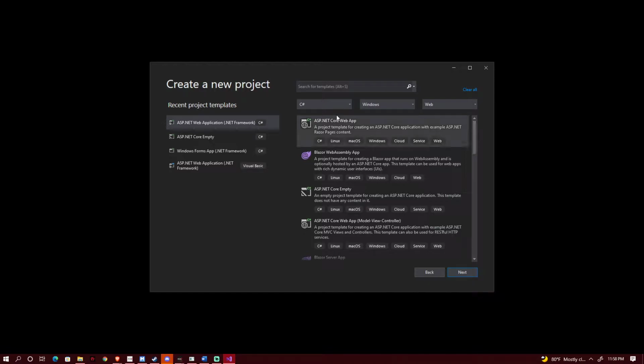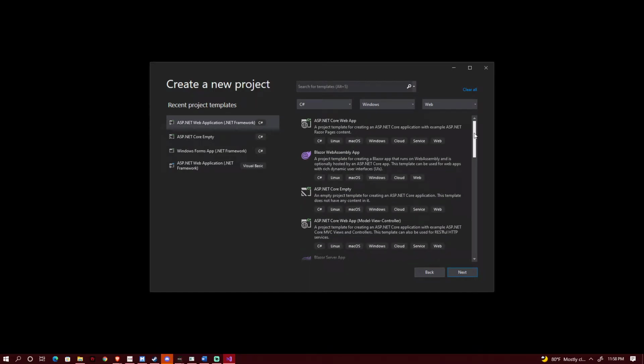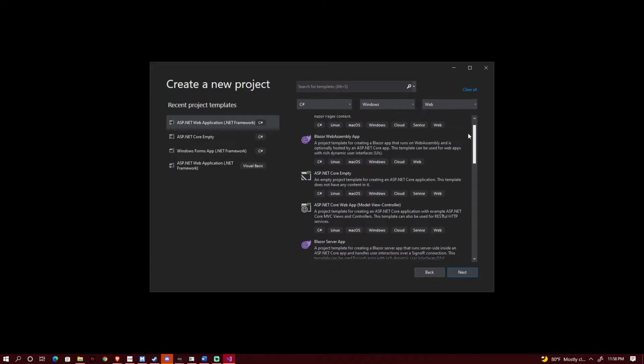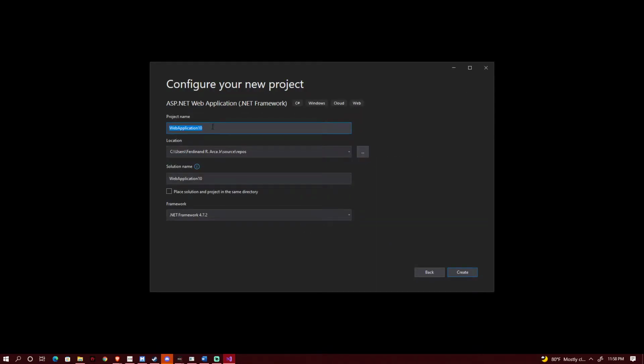I'm gonna be picking ASP.NET as the format that I'm gonna be using. If you want to choose your own, you could actually pick a lot of options here. You could use different languages, different formats or different types of projects. Since I have already used the .NET framework for Visual Studio, this has already been added into our templates. So I'm just gonna click next, and we're gonna be naming this sample login.